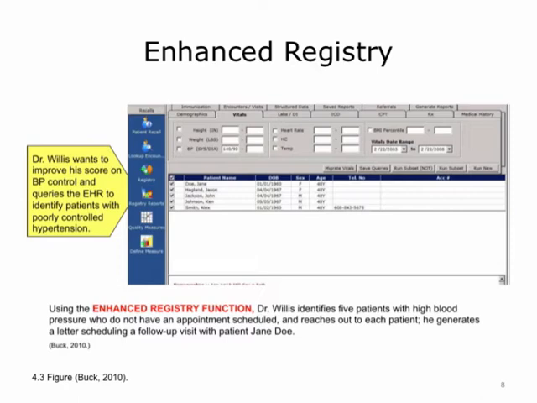This is a powerful tool that allows a provider to look across all of the patients that he normally only sees one at a time. In this manner, he can look at them in a new way and say, overall, am I treating my diabetics well? Am I treating my hypertensive patients well? It is yet another one of those tools that Dr. Willis can use to meaningfully treat and bring better health to his patient population.